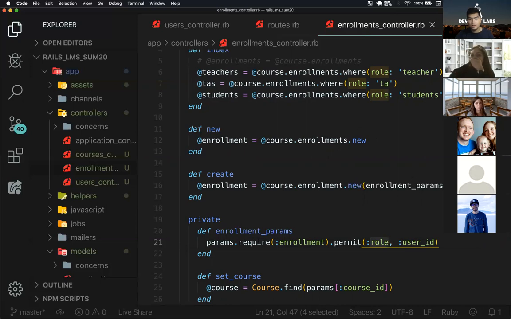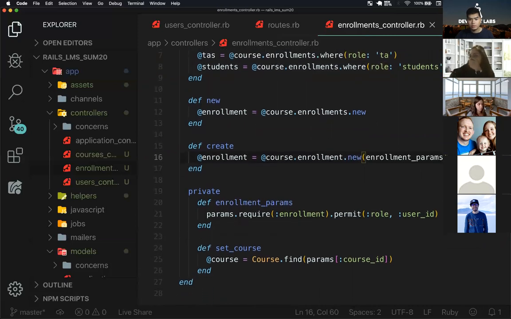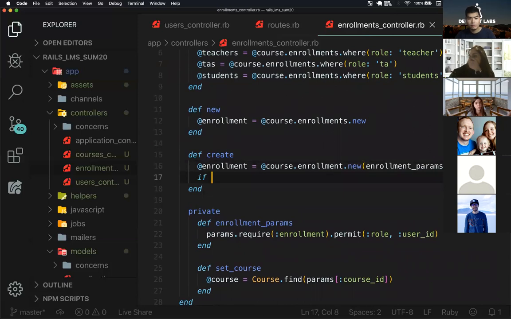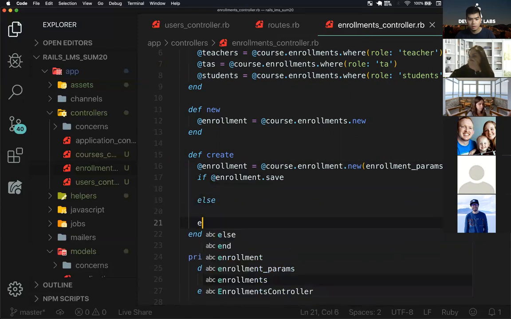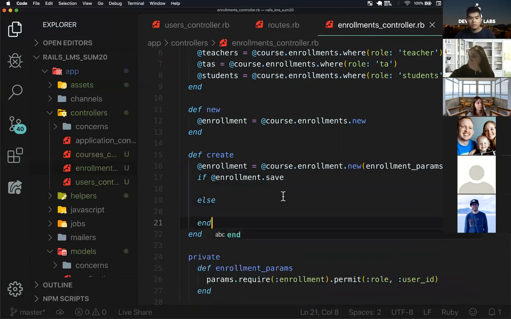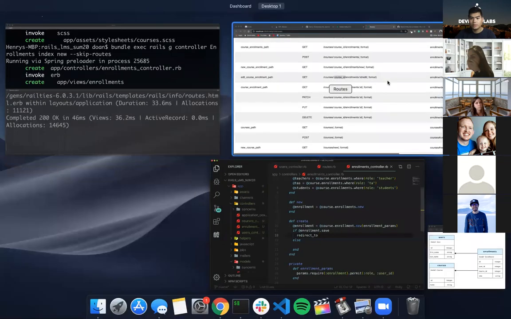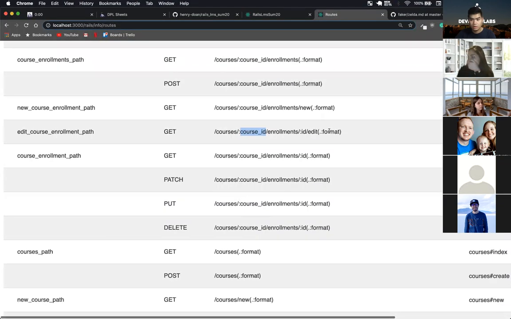So then let's continue on with our create, and let's scroll down just a bit. So if @enrollment.save, else, I am going to redirect to the course enrollments index page.